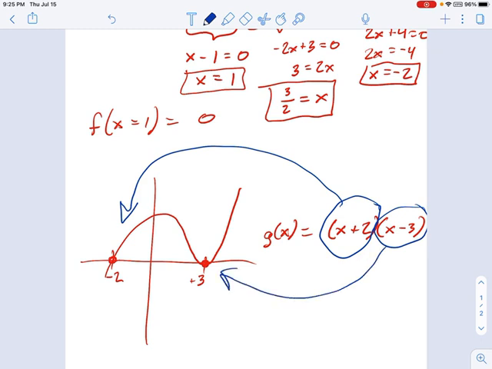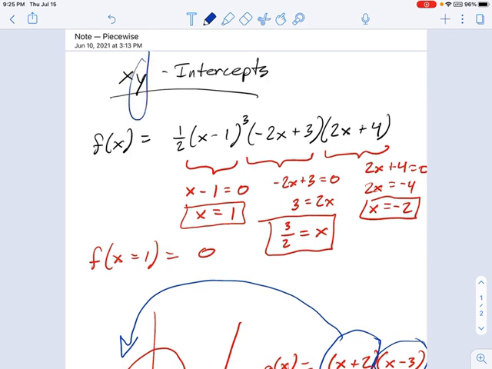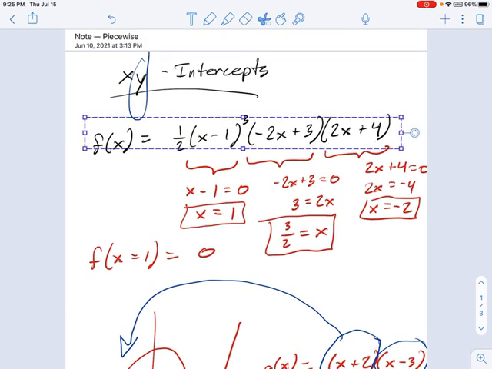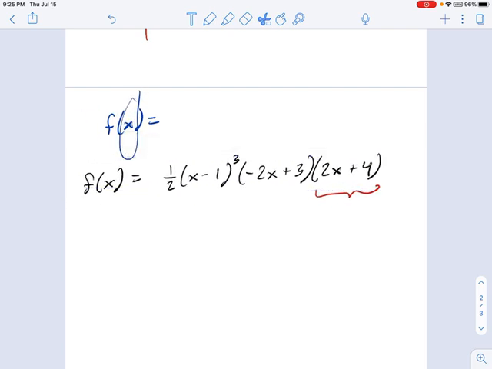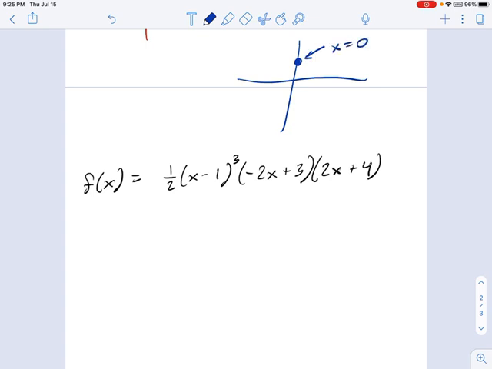Now, that's x-intercepts. We haven't mentioned anything about the y-intercept, so let's just go over that quickly. If I have a function f of x equals, you know what, let's just grab this function up here. This is a perfectly nice function. I'm going to grab this guy. We're going to solve this thing and figure out where its y-intercept is. So, to figure out a y-intercept, it's very easy. If you think about a y-intercept, remember, it's just a point like this. Well, what's x equal to at the y-intercept? I don't know what y is, but I know x equals 0.